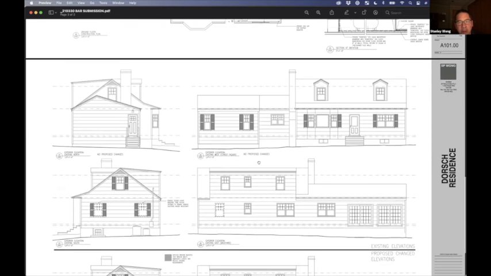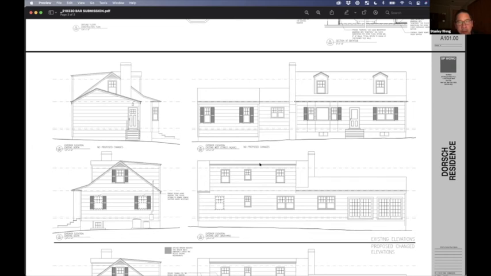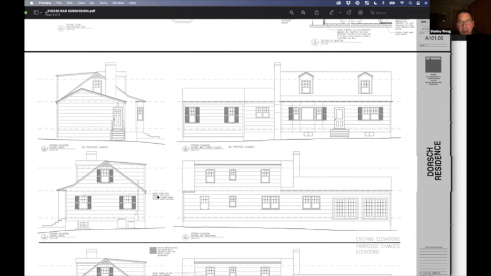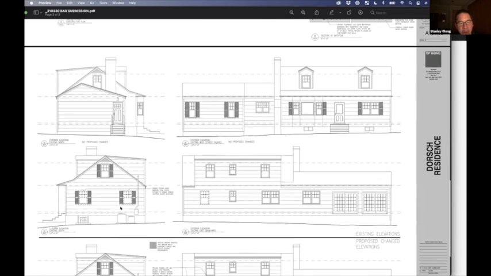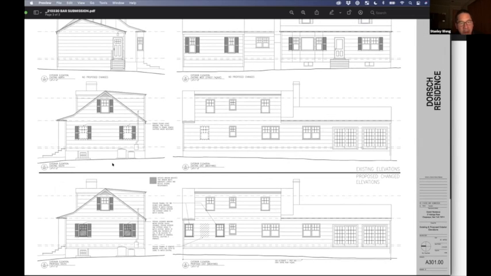And these are the exterior elevations. This window in the back is going to be removed, and these two windows will be removed in their same spot. Here you can see the before and after. The shaded windows are the emergency egress, and in the back, two new windows, and this is going to be filled in. And that's it for the exterior.